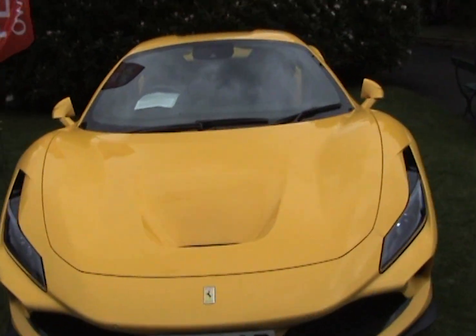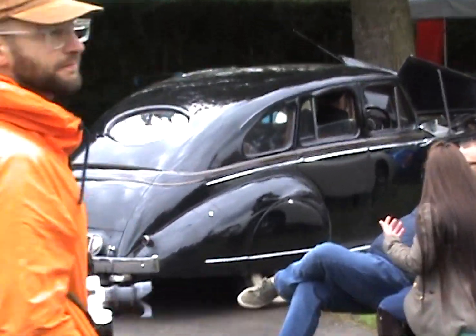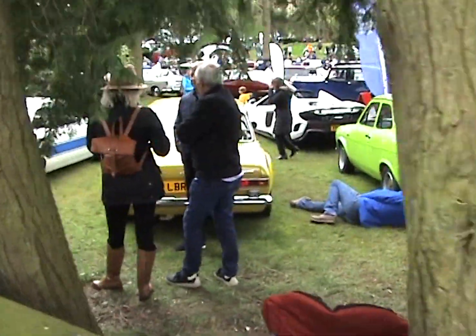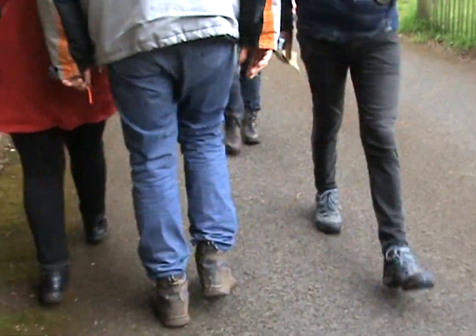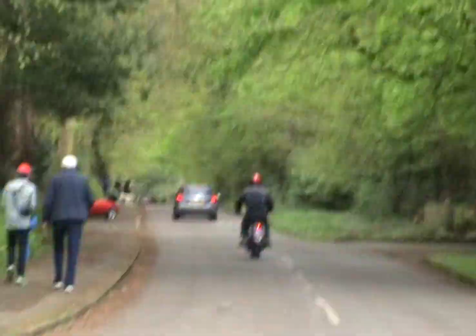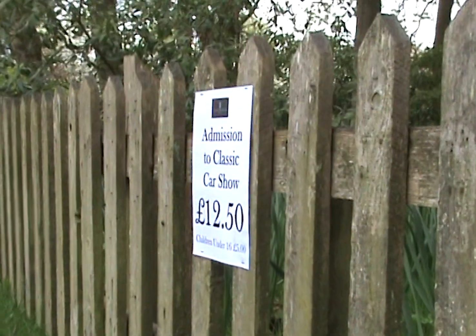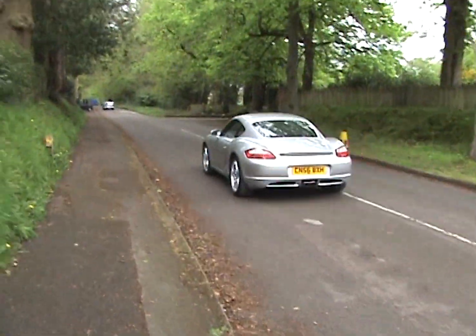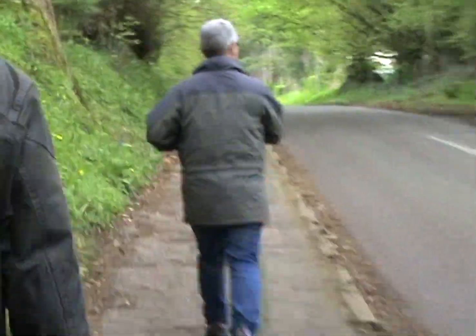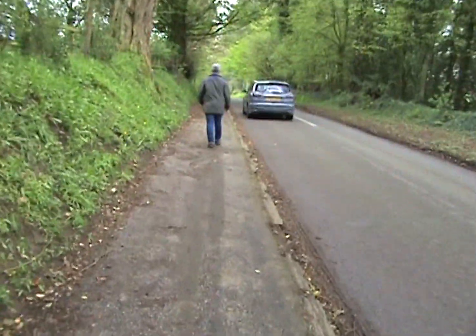I think I'm probably done. This is the battery that came with this, and I've got one more spare battery, which will probably give me another hour, but I might just use it for the way back. Getting some last footage of signs and posters. I think I just caught the end of that. Keep it going, because there's Porsches coming out.